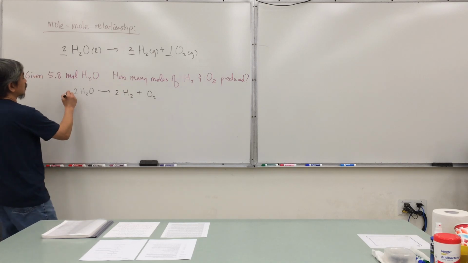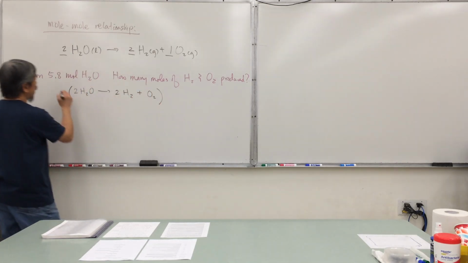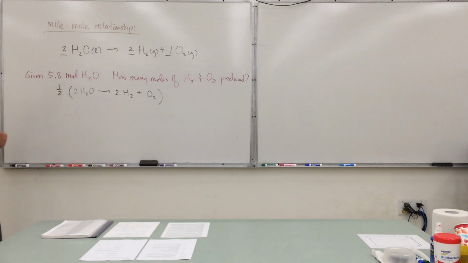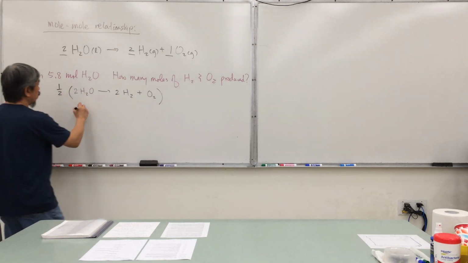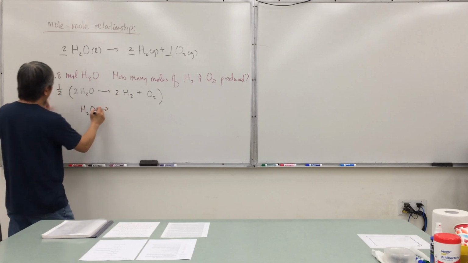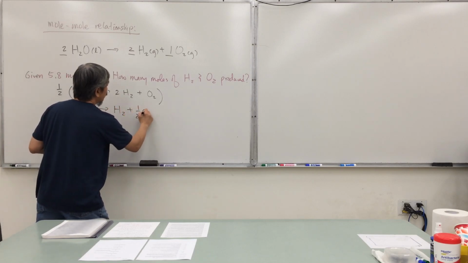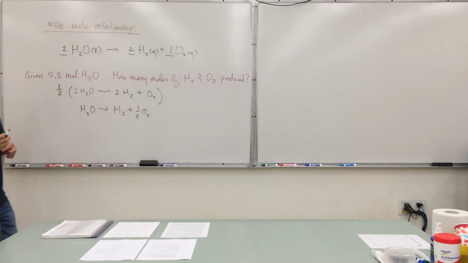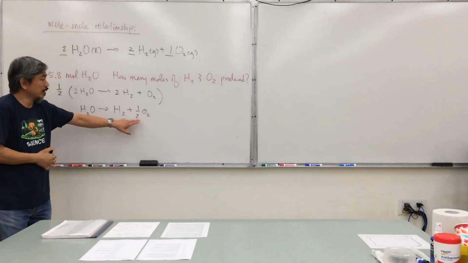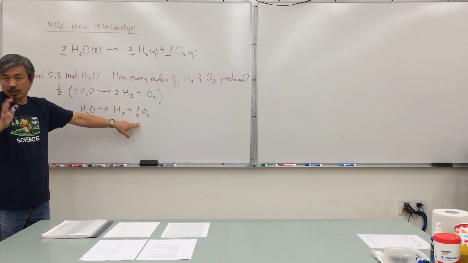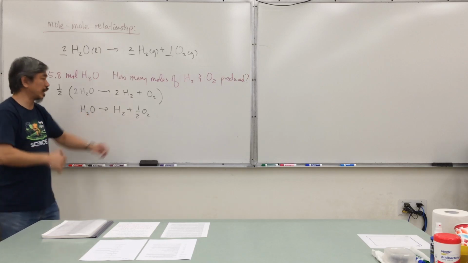So if I go ahead and do this, what if I multiply this whole thing by 1/2? If I do that, then 1/2 times 2 gives me just 1 H2O. Then 1/2 times 2 gives me 1 H2 here plus, and then I have this 1/2 O2 out front. Now this is one of those weird situations where I have a fraction for my coefficient. That's okay because this is still kind of temporary at this point. So let's see what happens next.